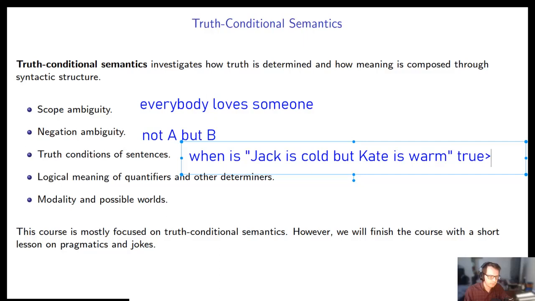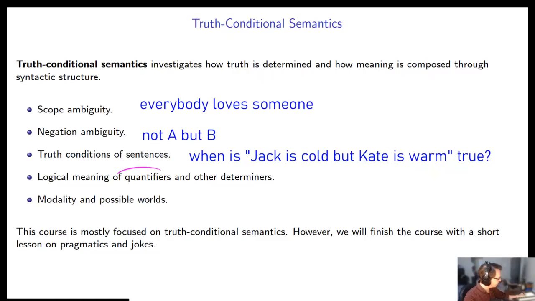Or "all my professors like papaya." When is that sentence true? How can a computer determine when that sentence is true? How can a computer understand that sentence? We're not doing any computing in this course. We're not writing any code or anything like that. But everything we learn in this course can be translated into something that a computer could do if you had those skills. There's a very close connection between what we do in this course and what computing science can do, or what they used to do a while ago.